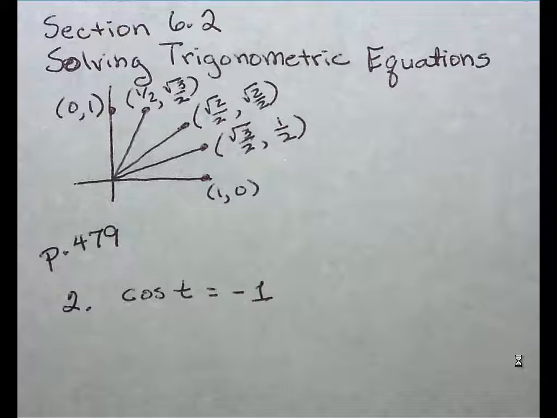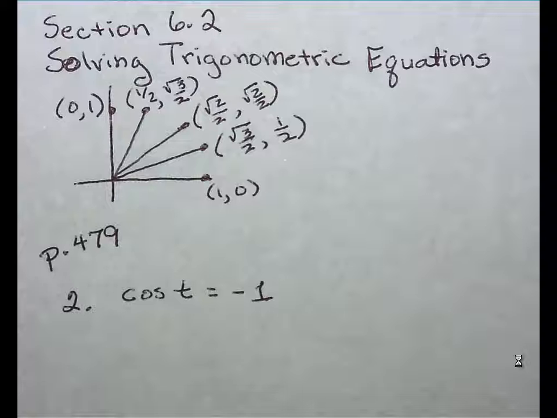Now the reason we're going to try to get 1 through 37 today is after 37 the directions change. Make sure you're reading the directions carefully so you know exactly what we're looking for here. 1 through 37 say find all solutions of the equation. That doesn't just mean in one revolution of the unit circle. That means in infinitely many revolutions of the unit circle. You find the solution in one revolution of the unit circle, and then you figure out a way to write all of its coterminal angles.